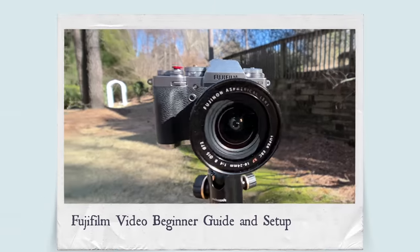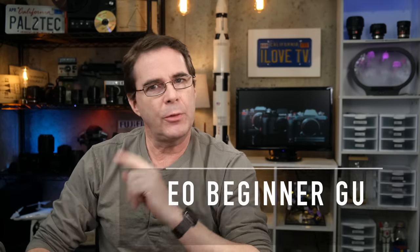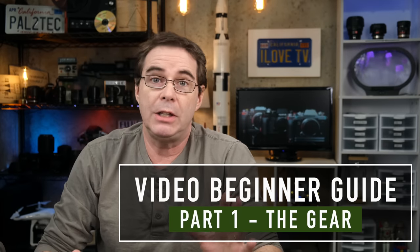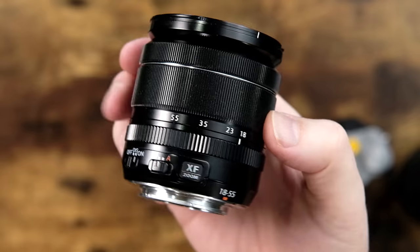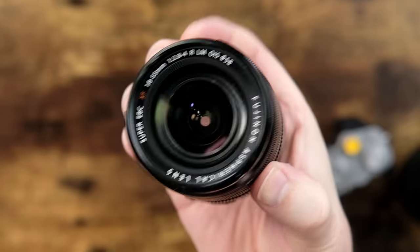Today we're gonna get you set up quickly for properly shooting video on your Fujifilm camera. When shooting video, there are several key pieces of gear that I recommend you consider. The first is a good lens. For shooting video, I recommend the 18-55mm zoom as a more affordable, all-around fast video lens.